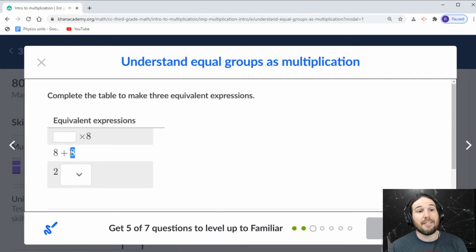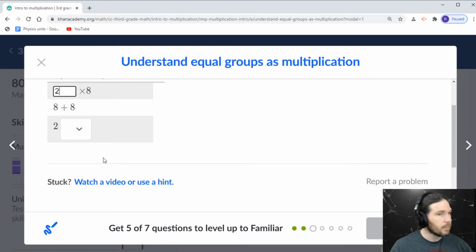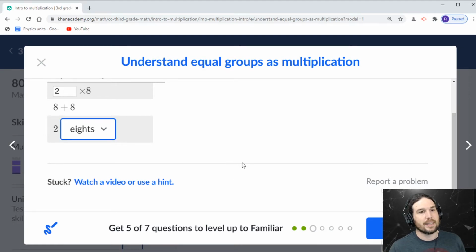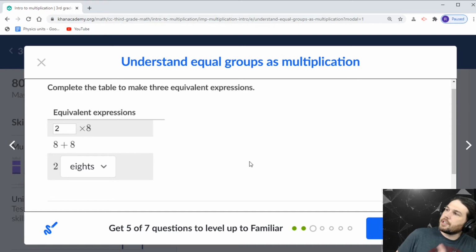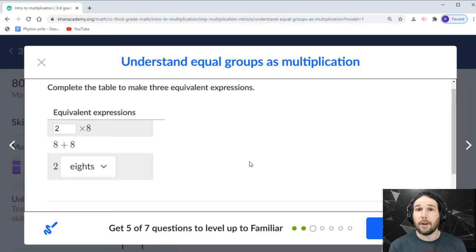All right, so if we have 8 plus 8, I love this so much. This is so good because later on, there are going to be a lot of really confusing relationships between addition and multiplication, and that relationship between addition and multiplication and how it kind of affects each other really resonates throughout all of math. So that's 2 times 8, which is 2 eighths. I was never taught this particular vocabulary. I was never taught 2 eighths. But I really like it, and I think that it's a great early way of introducing multiplication and counting, skip counting, that is.